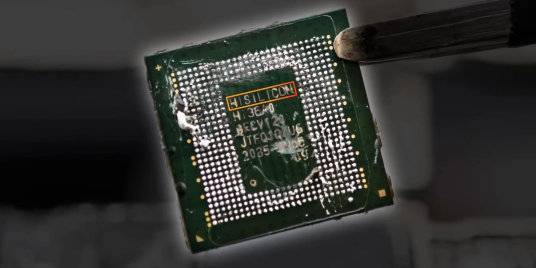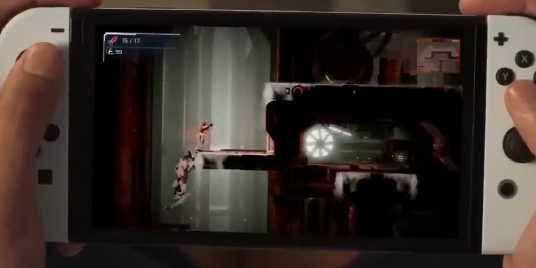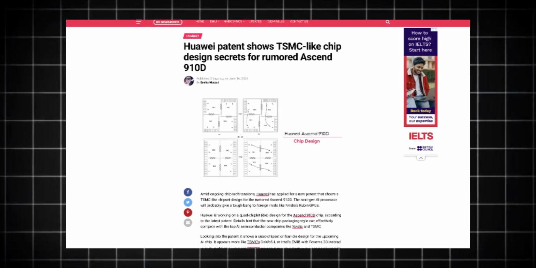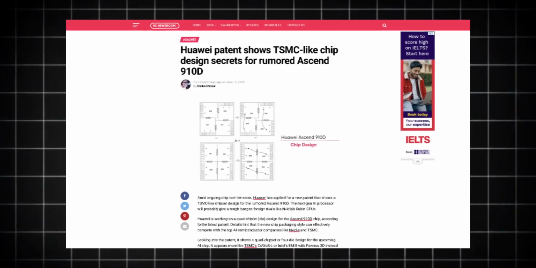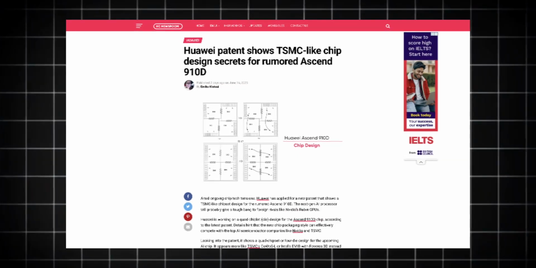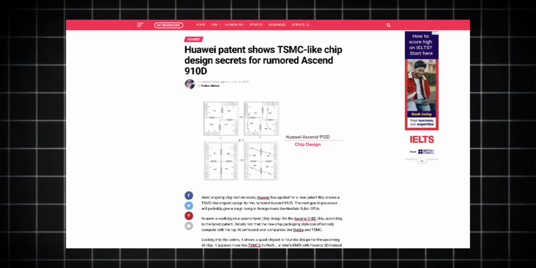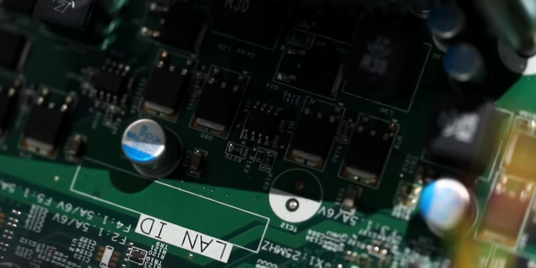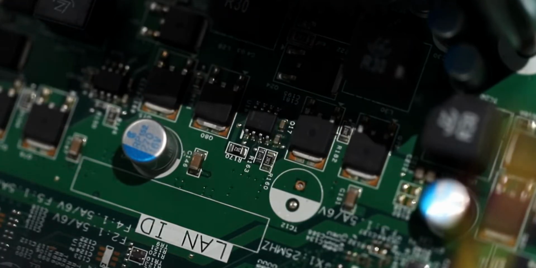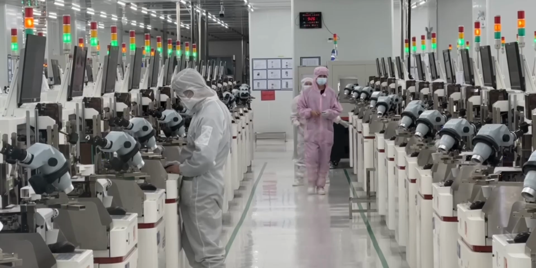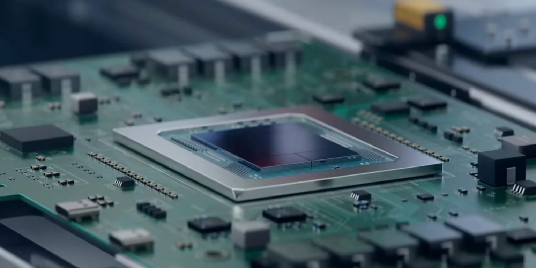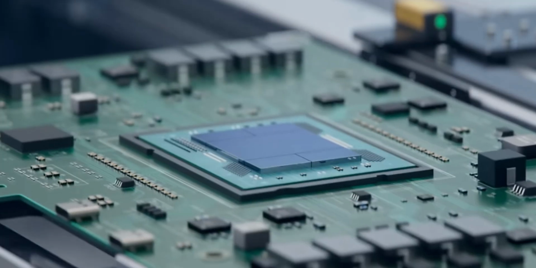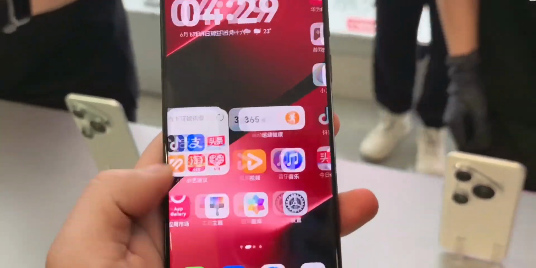It's the kind of tech that companies like TSMC and Intel are already using for super advanced AI and computing chips. Now, Huawei has filed a patent showing this exact type of design, a move that signals they're stepping into the same high-level game as TSMC and Intel. The previous chip from Huawei, the Ascend 910C, already used two dies, and that was impressive. But now, they're going for four. That means double the power, double the performance, and way more advanced processing for AI tasks.